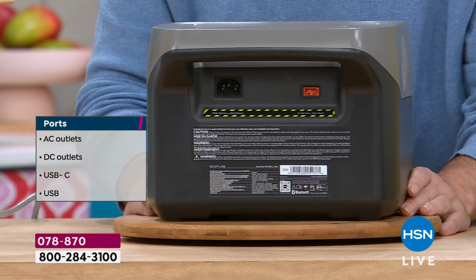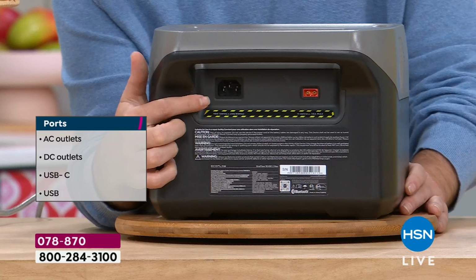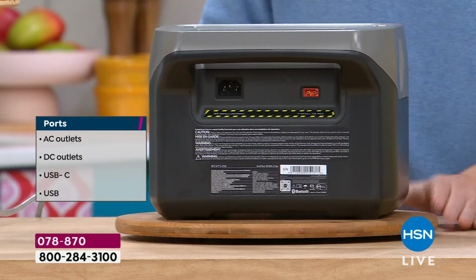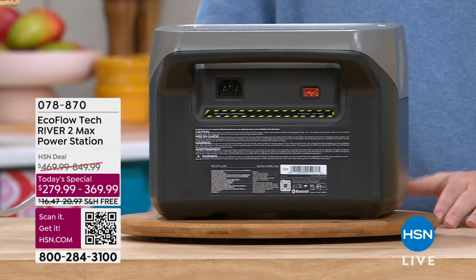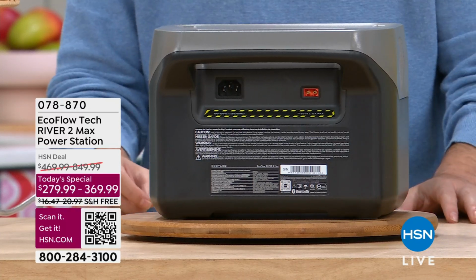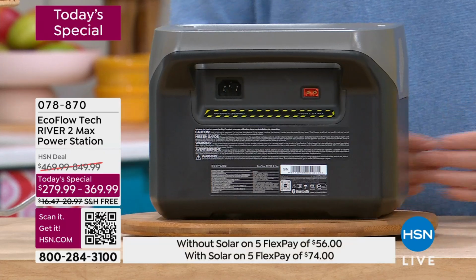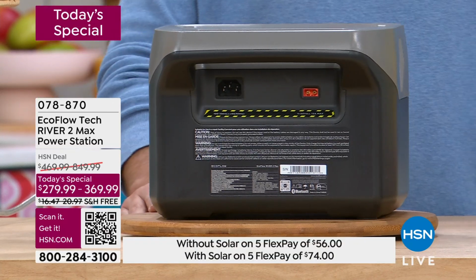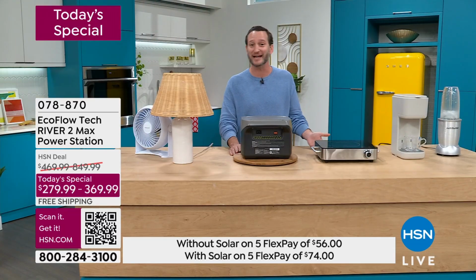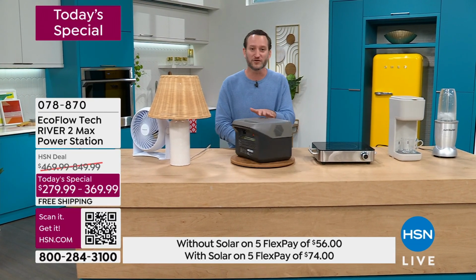On the back, this is where you're going to charge it. Right here is where we plug it into the wall, from 0 to 100%. Remember, from plugging it into the wall. But then right here, this is where we're going to plug it into our solar panel and that DC adapter too. So you get the DC cable. If you're driving, if you're traveling, again, I said travel companion, because this can change camping into glamping for some of you. This can change just tailgating into a much more enjoyable tailgating experience. All of those different things.